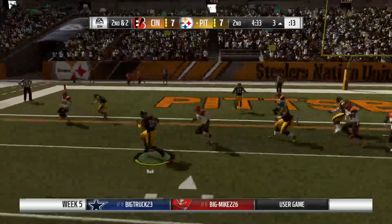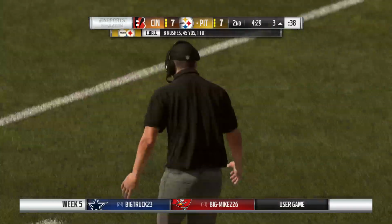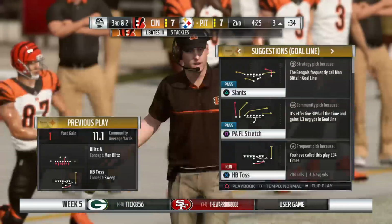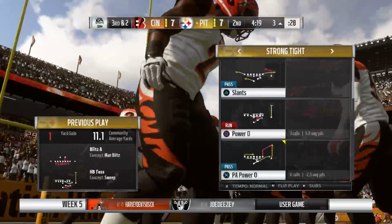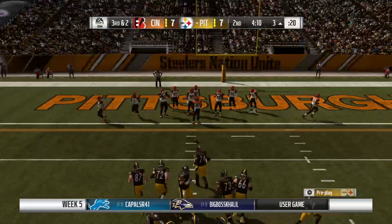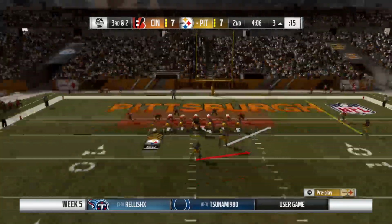On 2nd down, it's Bell. And he will push his way forward down to about the 3-yard line. Give him a yard on the run there, and that's going to set up a 3rd down and 2. The good run on 1st down followed up by a not-so-good run on 2nd down. Now let's find out, they're going to stick with the run here on 3rd down. A lot of people would love to see some play action here. I say go with your best running play over your best blocker.